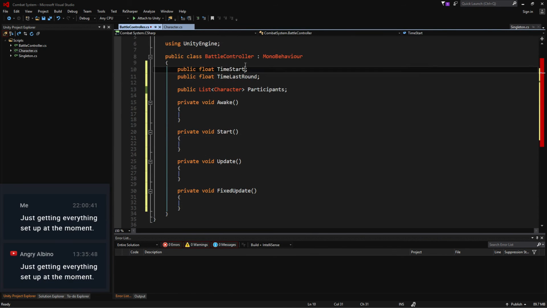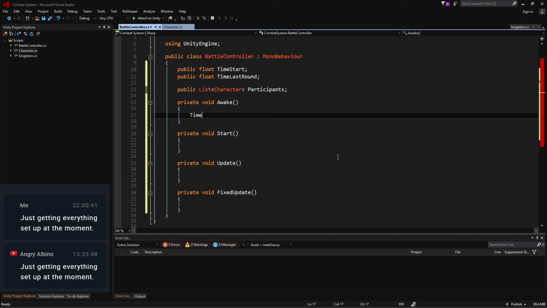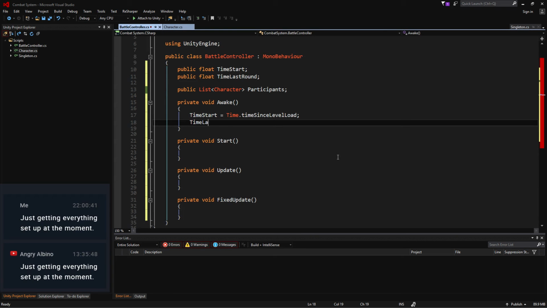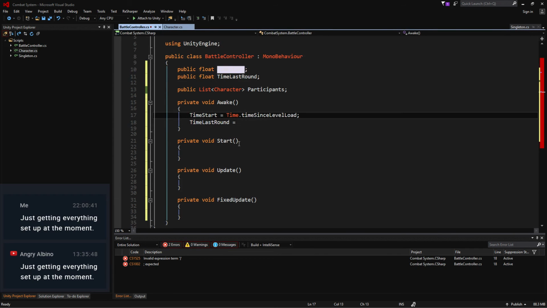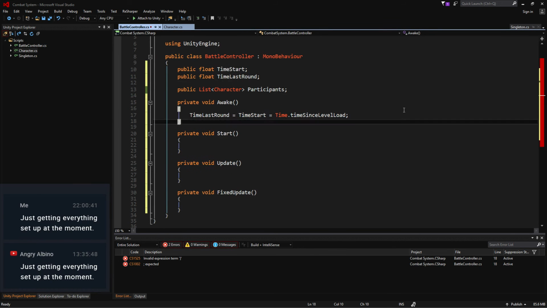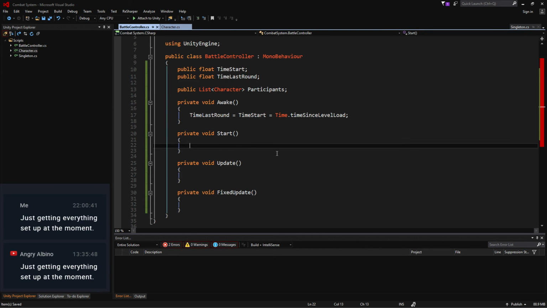When the battle is created, time start will equal the time since level load. And the time last round will be time start, which we can just do like this. Assigning them all. Alright.